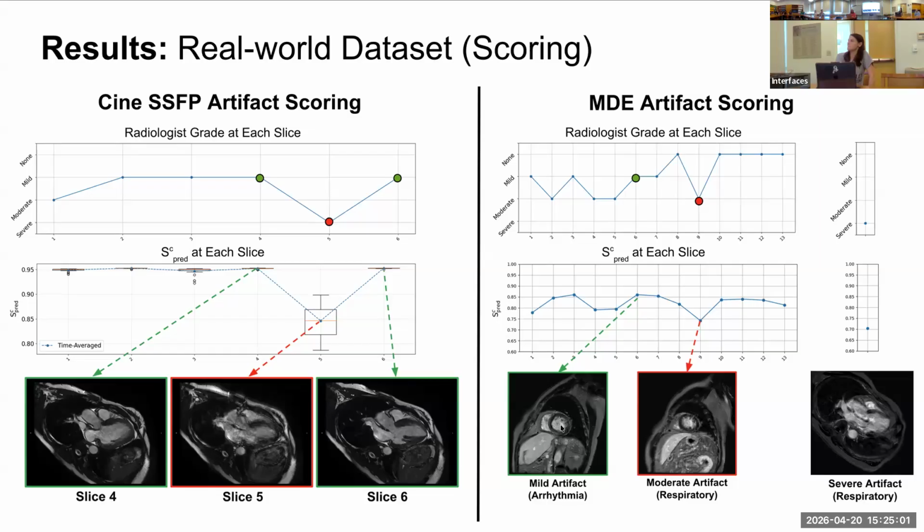But this is still not too much of a difference if you really see it on this one. So you can see it almost doesn't look like a heart anymore. So yeah, it's definitely a worse artifact. And you can see that it's scaling pretty well too, right? Like this is 0.7, this is 0.75. So it is getting that this is not as bad as this one, but it's still worse than this one. And so that's nice to see. And it's matching pretty well with our radiologist's grades.